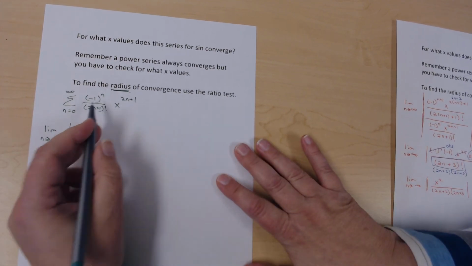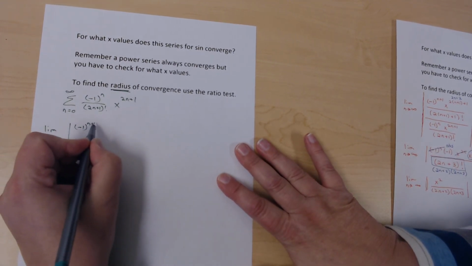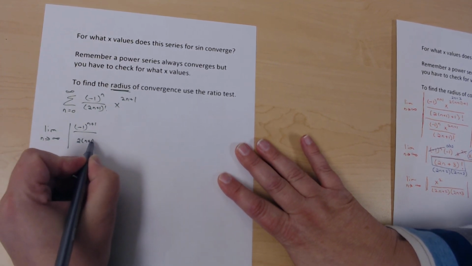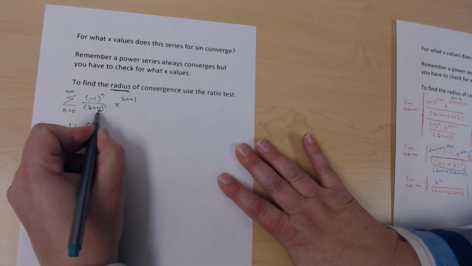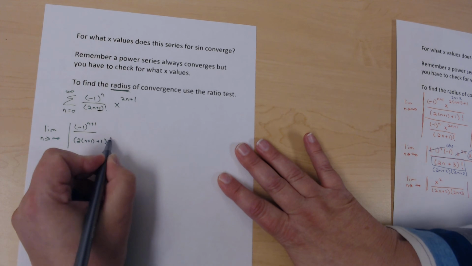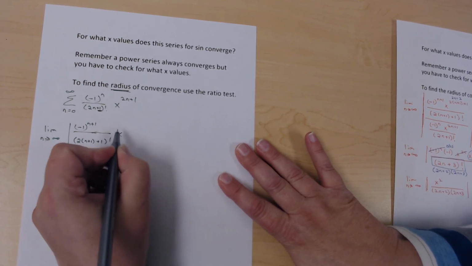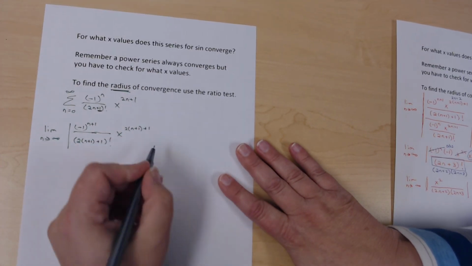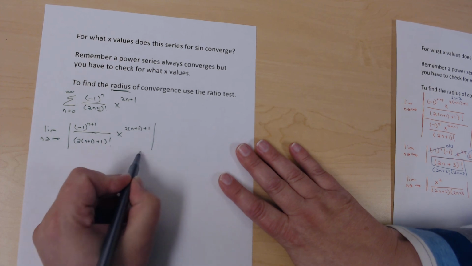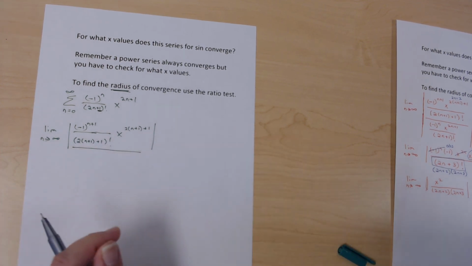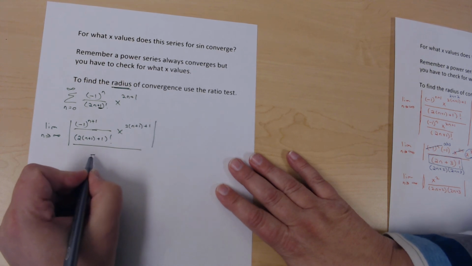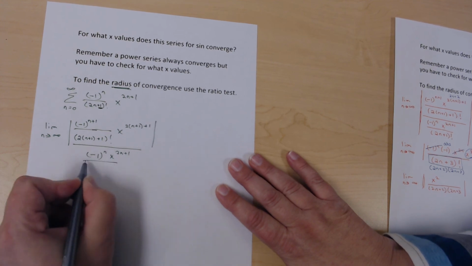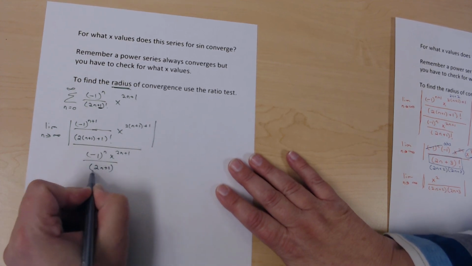Now we had to do n plus 1, negative 1, n plus 1, over, now just be careful here, it's 2n plus 1, but then you've got this plus 1 right here, factorial. And then you've got same thing here. You've got 2, and then you got n plus 1, and then you got that extra plus 1. Okay. And then we got to keep going, right? Because then we put that over this. So we've got negative 1 to the n. This time I'll put this in just in the numerator, 2n plus 1 divided by 2n plus 1 factorial.